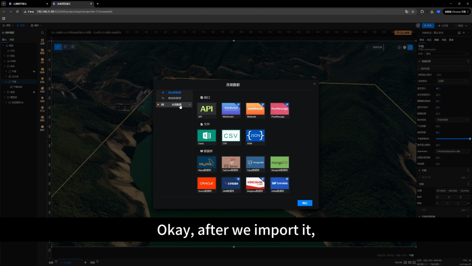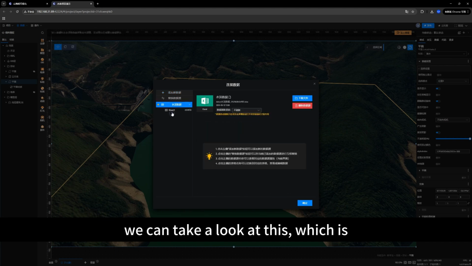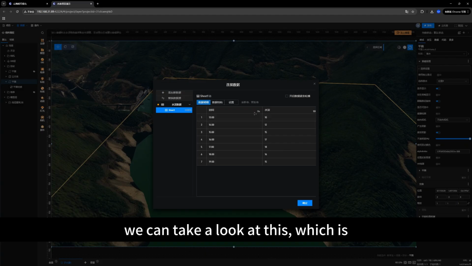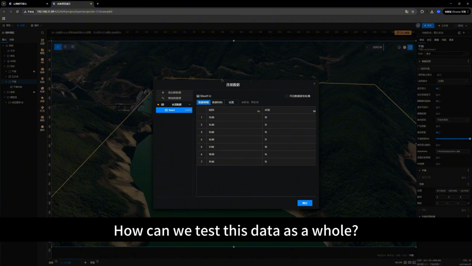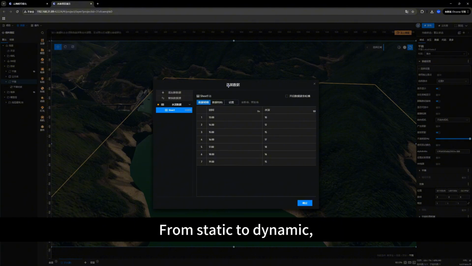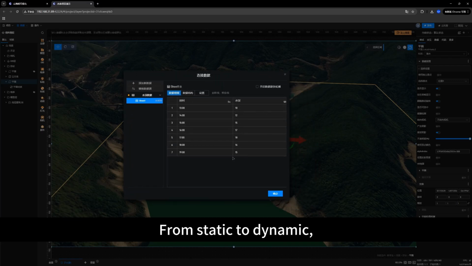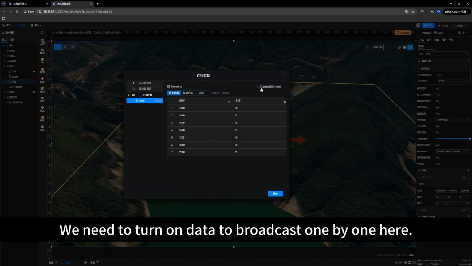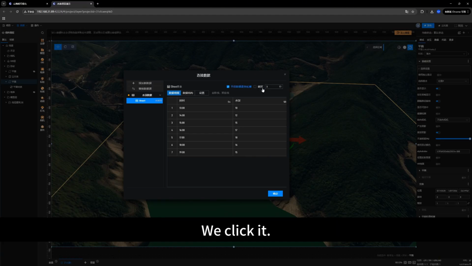Okay, after we import it, we can take a look at the data we just saw. How can we test this data as a whole, from static to dynamic? We need to turn on data broadcast one by one here. We click it. Then we can loop.